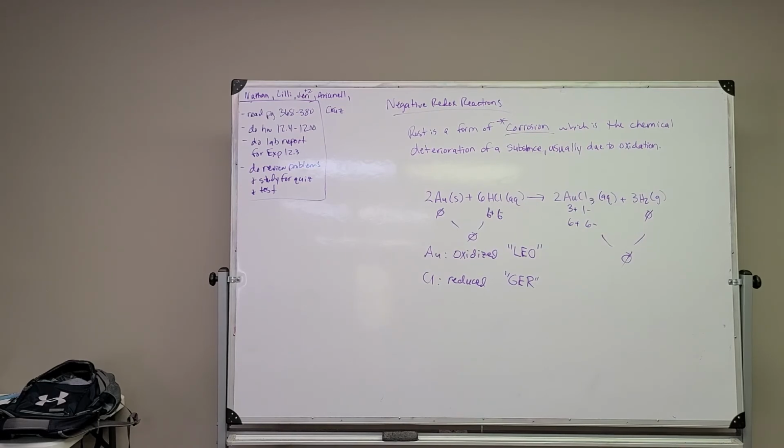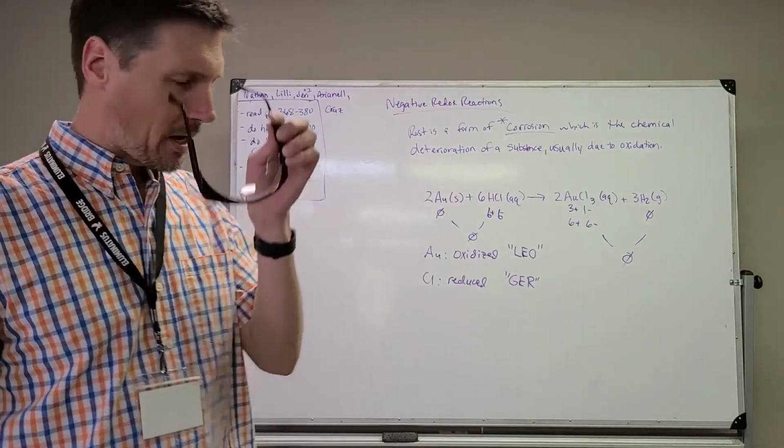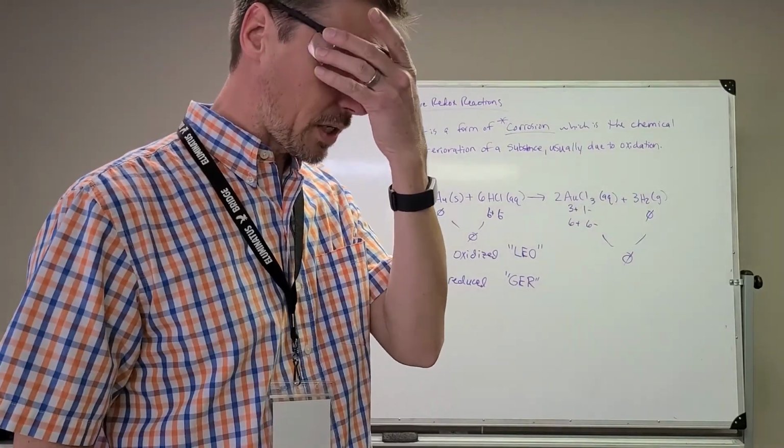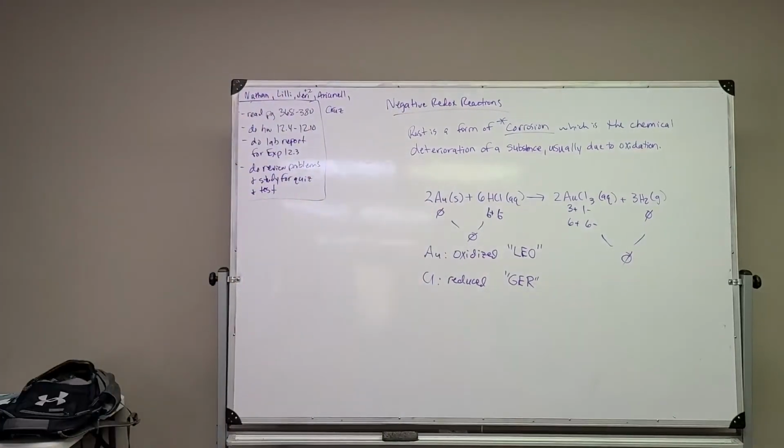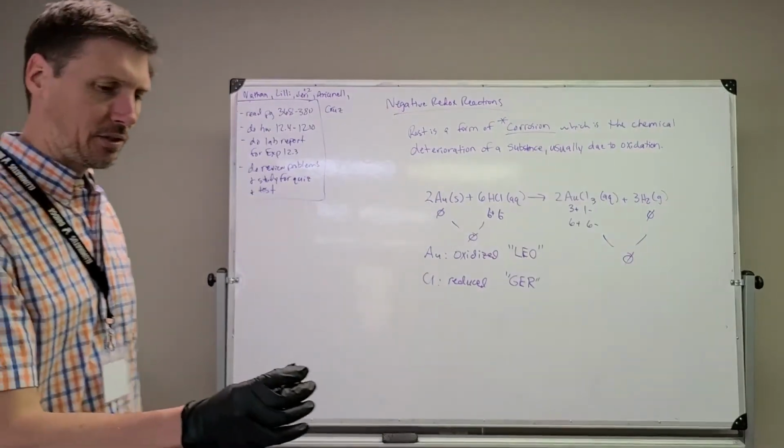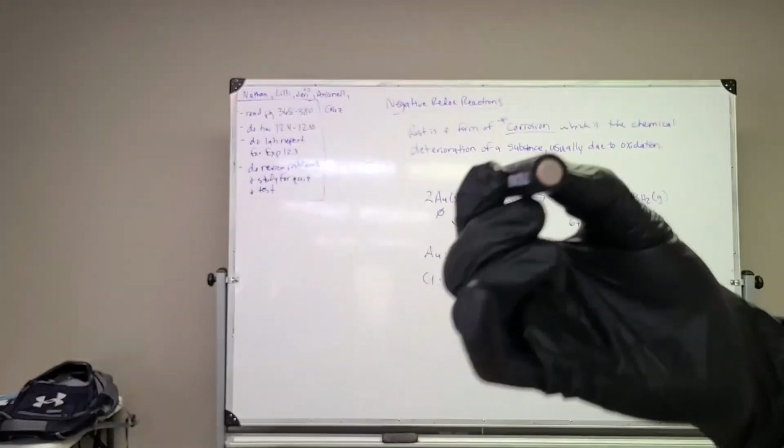You'll get that corrosion on the outside of a battery, and you may have heard that referred to as oxidation. Have you ever looked up how to clean a device that's got some corrosion on the inside? If you look up online how to clean the stuff off of there, sometimes you'll come across that word oxidation. And it's talking about this. It's because there was some kind of reaction that caused some other substance to form on there. I guess I could take these off now because we already pulled it out. So let's see if we can get that in view.